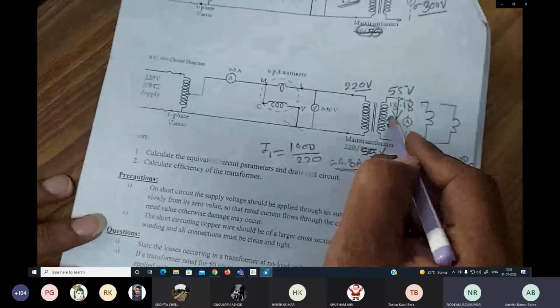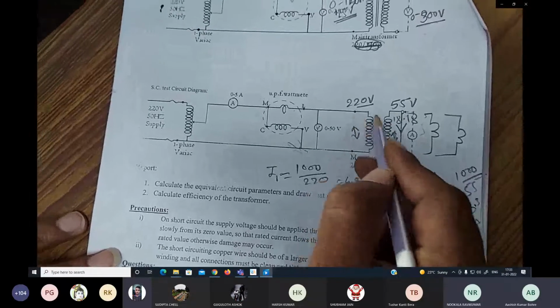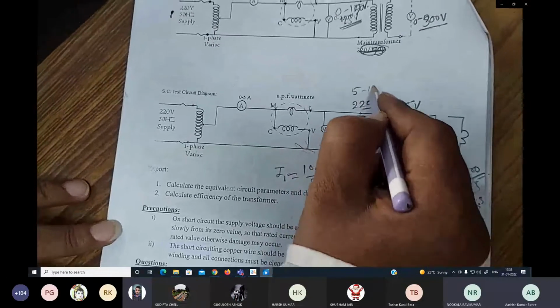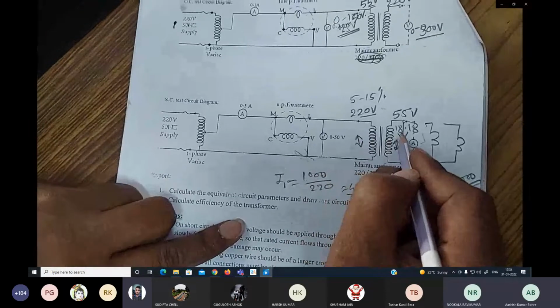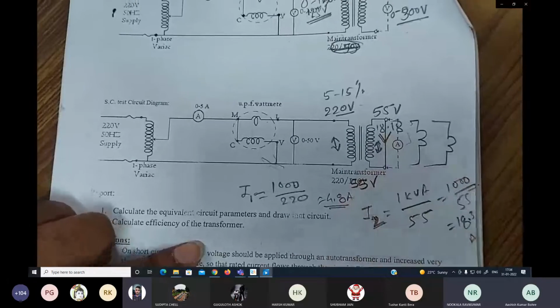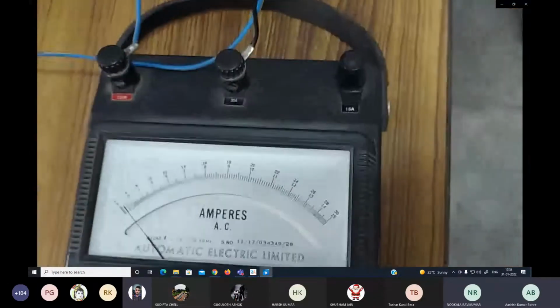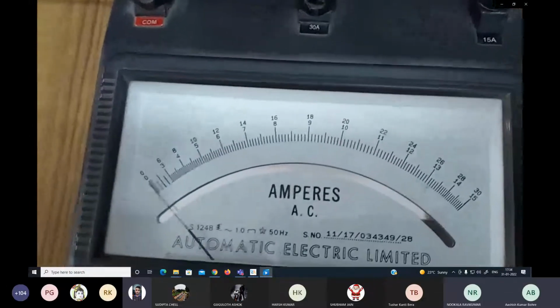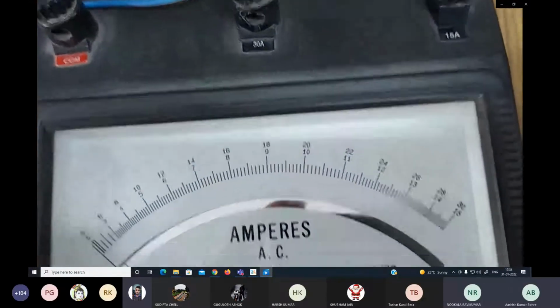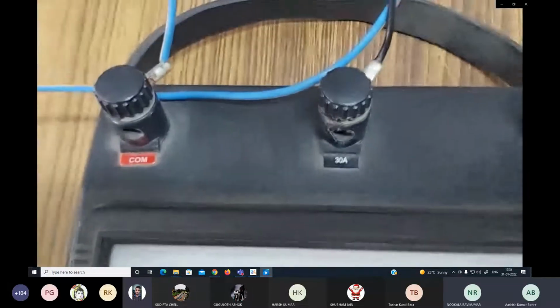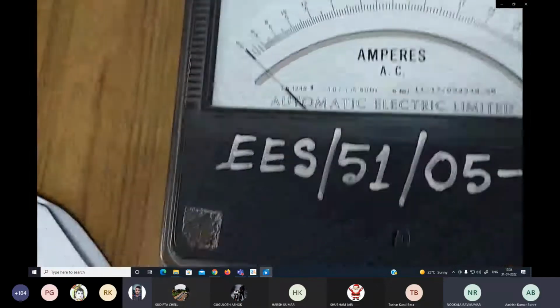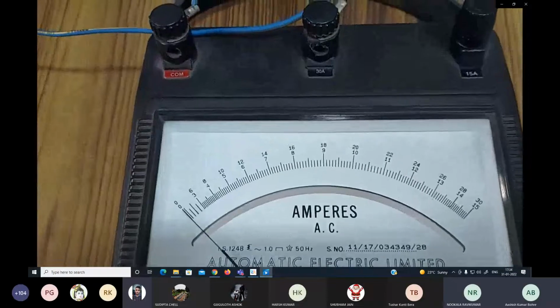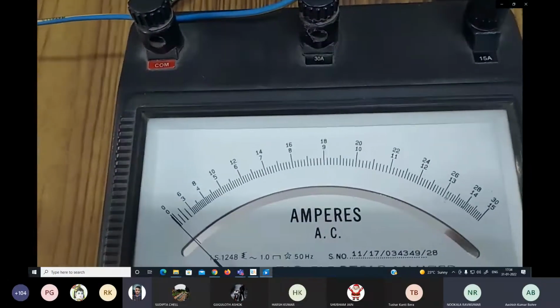Now for inducing that small amount of voltage, the primary voltage also will be required very small, not the full voltage. So that's why 5 to 15% of the 220 volt, that is of that winding rated value, is required to send the full load current through the secondary one. Here you can see that as the current value is high, that is 18.18 ampere, we have connected to a higher range, that is the range of 30, so that it comes under this measurement value. There is another scale also, 15, but as 18 is more than 15, we will not choose that 15, otherwise we will not be able to measure the full scale deflection.